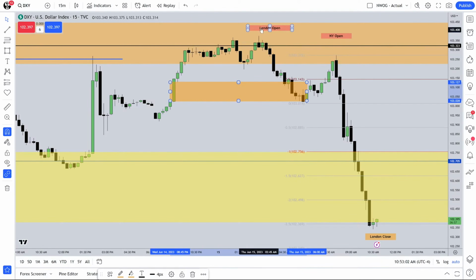Price, consequent encroachment of the gap, low of the gap. All other factors being there, the market starts, breaks. Once this low is broken, we don't know if it's going to go down here. We don't even know if it's going to go here. We're trusting that it's going to go there, which is why you have a stop loss. We measure how we trade once we take that low out.